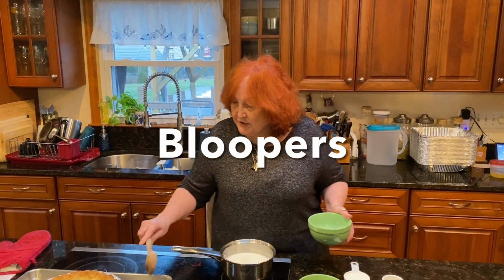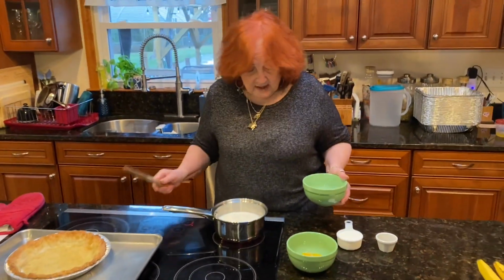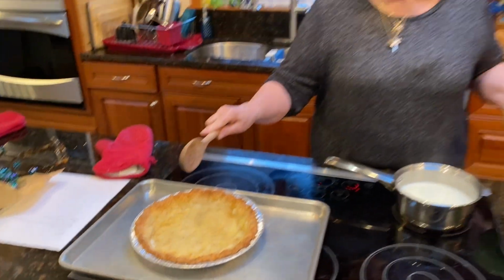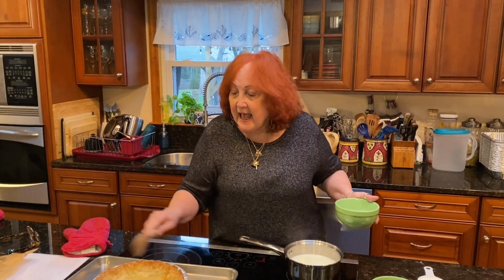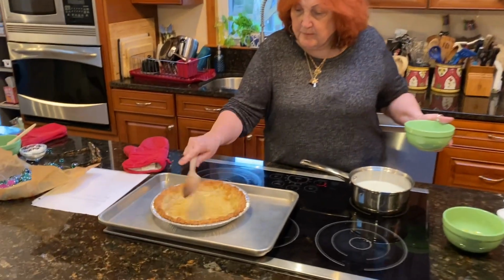Hi everyone, I took the pie crust out of the oven. It was in for 20 minutes at 425 degrees, and then for the next 8 minutes it was on 450. And this is what it looks like when it came out, the pie crust.